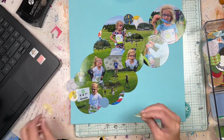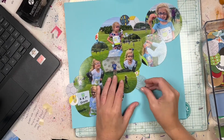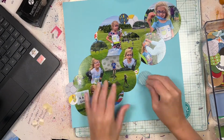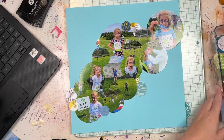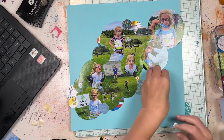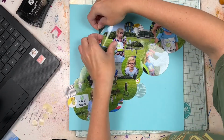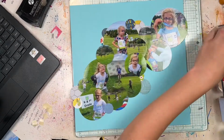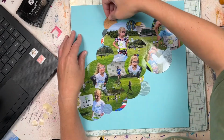But I just decided, since I already had these smaller circles punched and I didn't really need larger pattern paper circles, obviously I could have done that, but I felt like anything bigger would have ended up just covering the whole page. And I really wanted it to be a very specific, very visible diagonal line of bubbles, you know? I didn't want this to be just a whole 12 by 12 thing of circles. So I decided the smaller circles were going to be best.